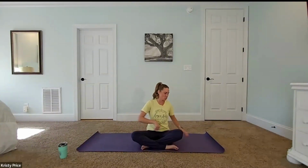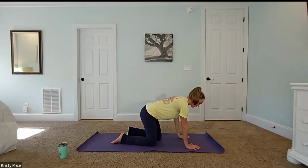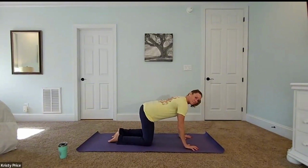Coming right on up into tabletop here. So we already kind of did tabletop on our back. Now we're doing true tabletop. All right, spread the fingertips really wide. And we're gonna come right into spinal balance.